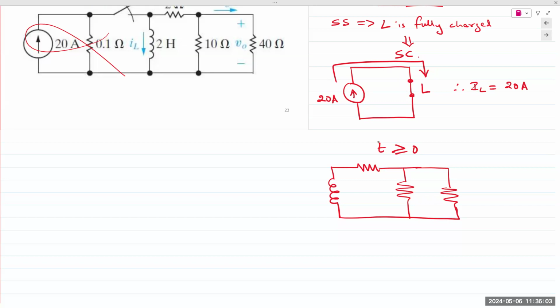So you draw the circuit for time t less than 0 and time t greater than 0. And then you look at the circuit to determine the initial conditions, the final conditions, and then the time it takes. Again, for any of these problems, you simply use the standard expression. The standard expression has 3 quantities: the initial value, the final value, and the time constant.